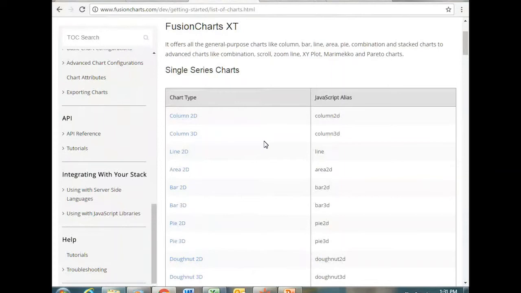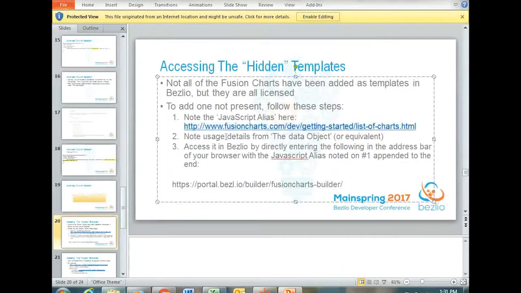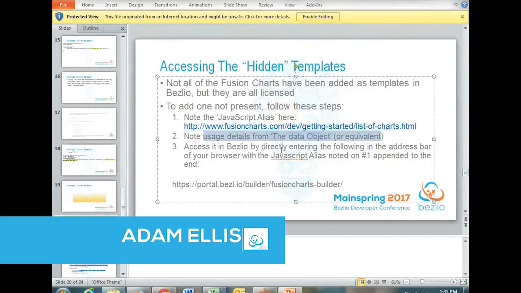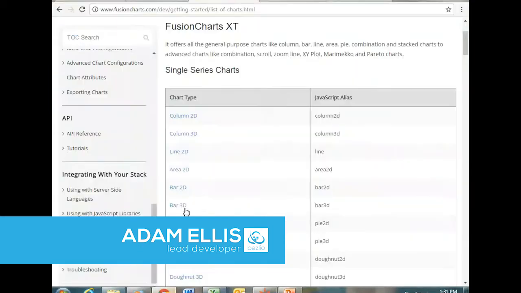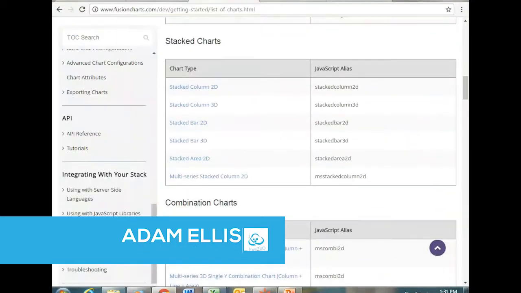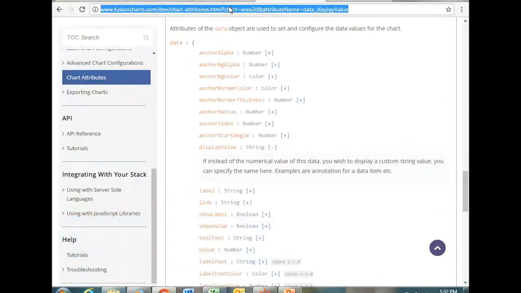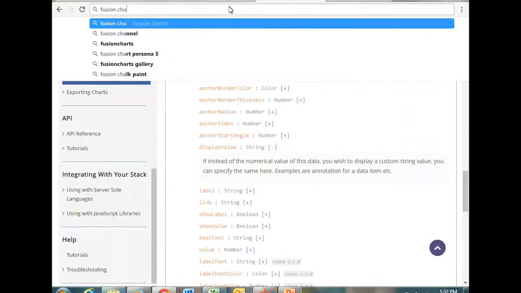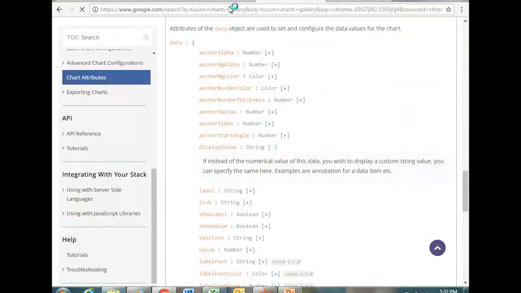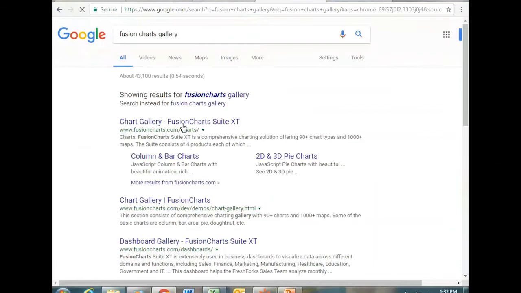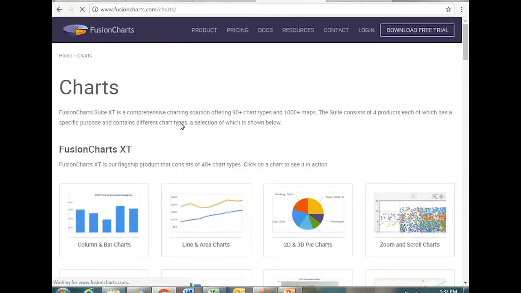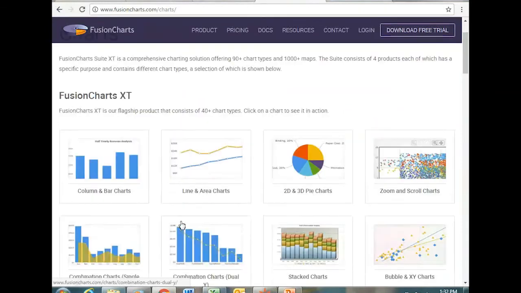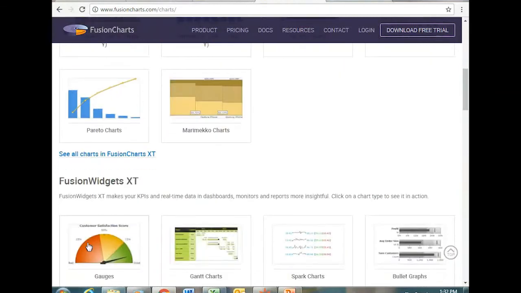Every one of these may or may not have this label and value pair. I know they don't, because we added all those first since they all look exactly the same. The speedometer one, though, is much different: you're defining what the value of the dial is and then what the values of each of the ranges are. So it's a different kind of data object that you put into this one. So you note that.